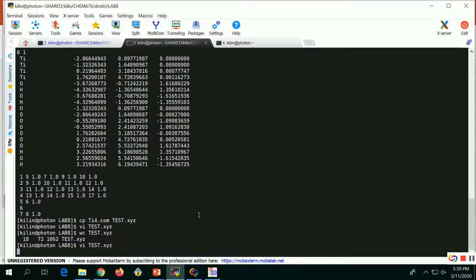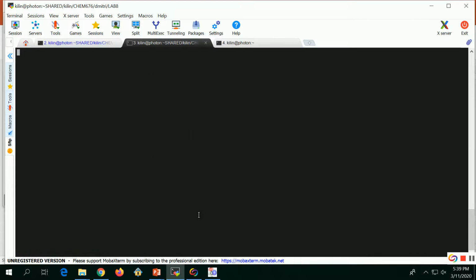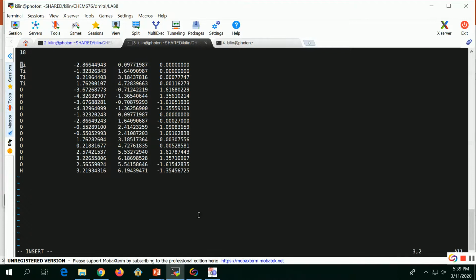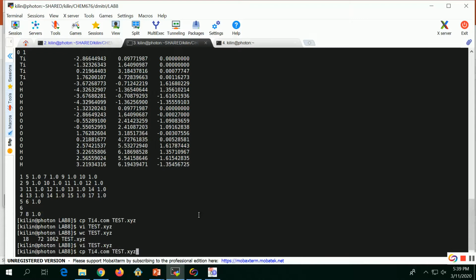When I do edit of this file, I'm going to the first line, putting letter I for insert, typing 18, enter, enter, and then escape, colon WQ. And after creating this file, it can be opened with JMOL, which is a little bit more comfortable for working with XYZ files. So I'm going to make a circle and check that.